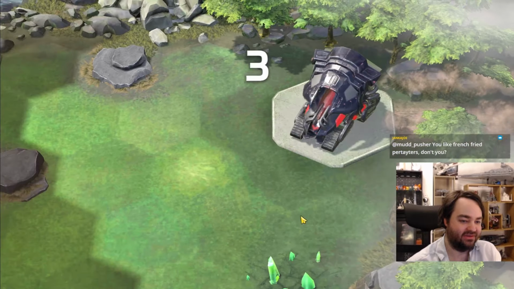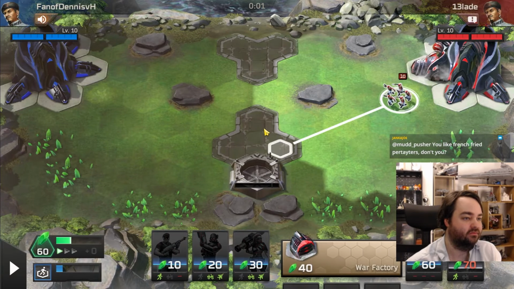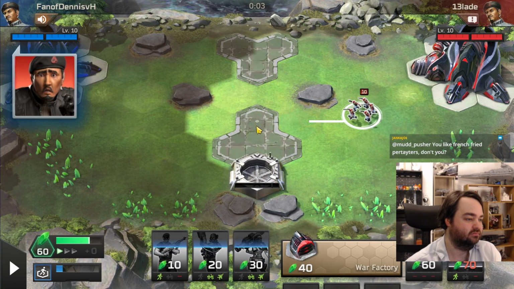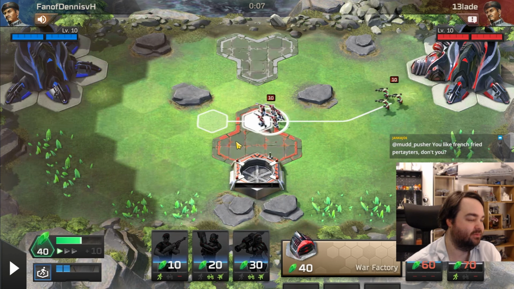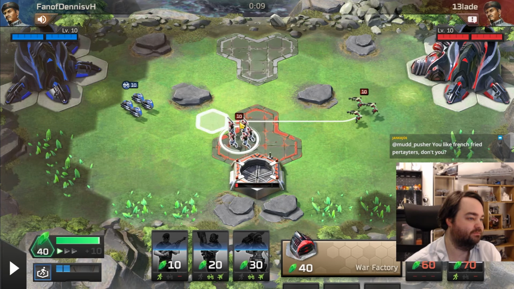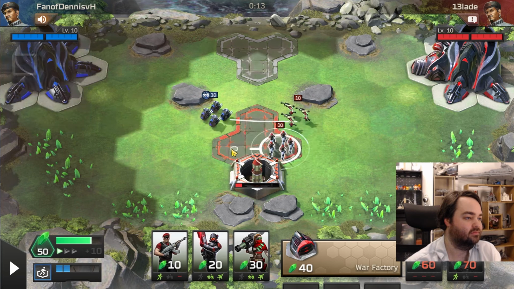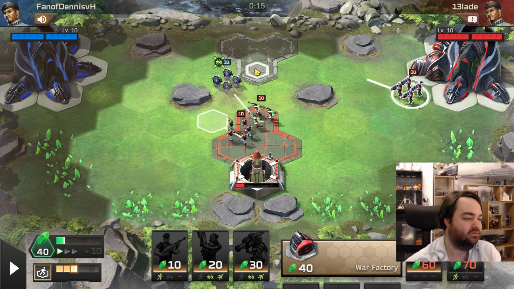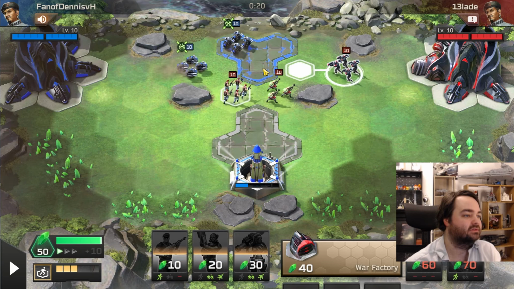Control. Dennis again. This time playing Nod. How is that possible? Didn't see that coming. It's gonna be a little tricky since he knows what we're playing. If he just goes buggy opening, spam buggy, we might be in trouble. Some lasers here. I'll just use one scavenger for money purposes.